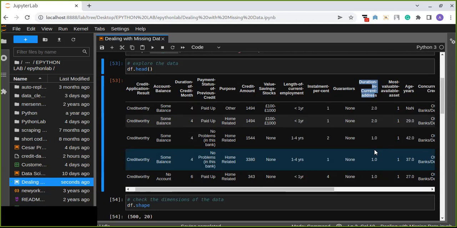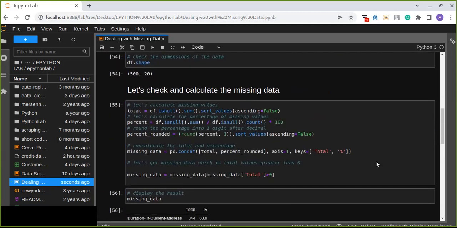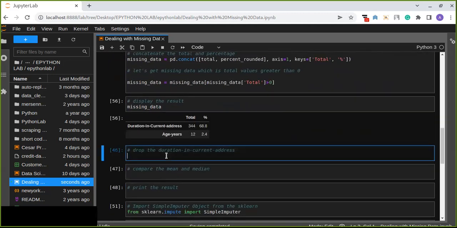If above 15% of the data or records are missing, that column will not be important for our data analysis or machine learning algorithm. It doesn't make sense to keep it, and dropping it will not change our machine learning prediction, because above 50% of the data are missing. So we are going to drop this column from our training data set.